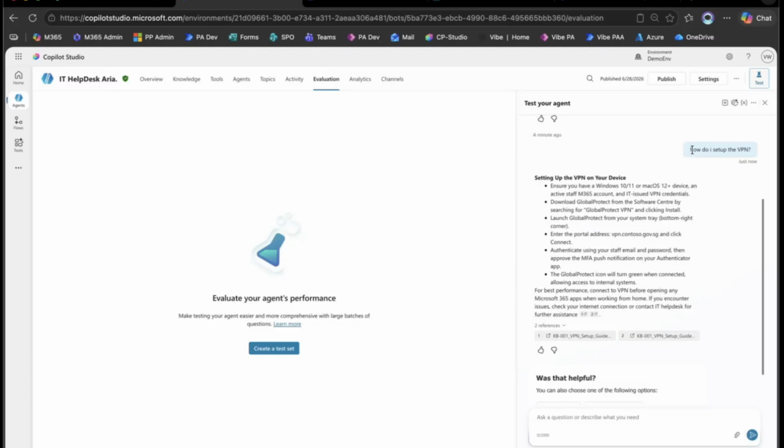Okay, now back to the demo. I asked for the query, how do I set up VPN? The agent gets from my knowledge base and it will also mention where this document information is fetched from. So these are the two references which I have stored in my SharePoint. Let me ask something which is not there. How do I do API integration using APIM?